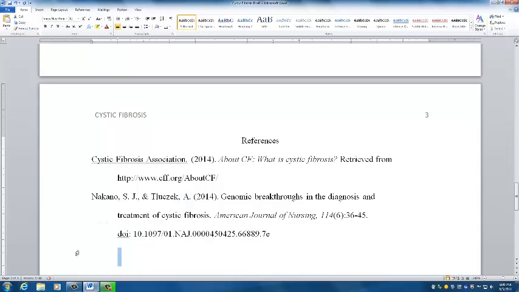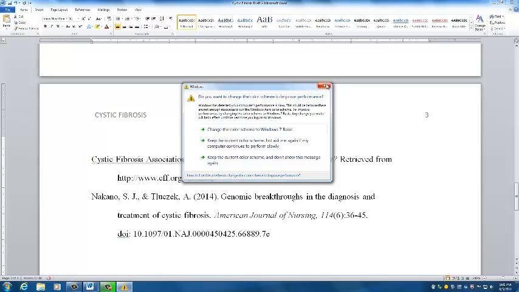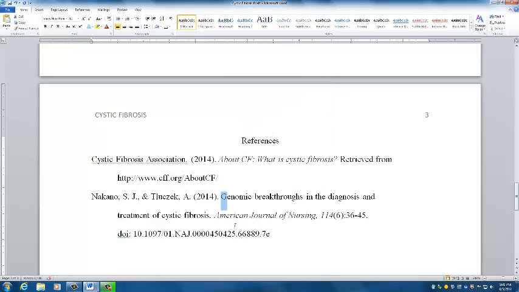It is simply their last name, their initials. After the last initials, place a period. The year of publication is put in parentheses, followed with a period. The title of the article or book goes next and followed by a period. The title is in upper and lowercase letters. The first word of the title is capitalized, and if there is a subtitle, capitalize the first word after the subtitle. The title and subtitle are separated by a semicolon.